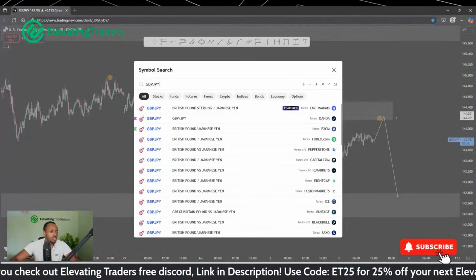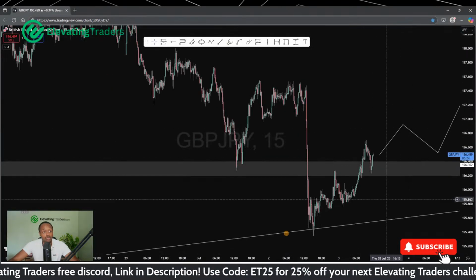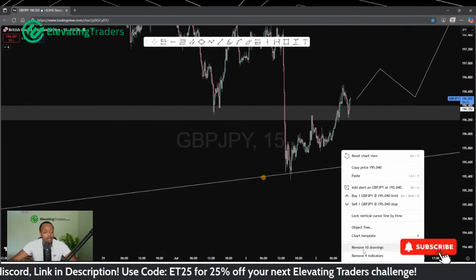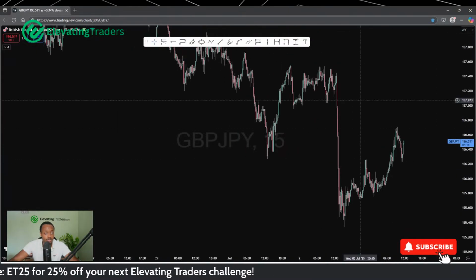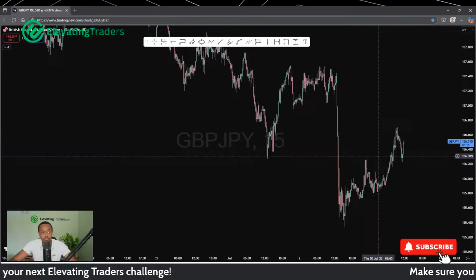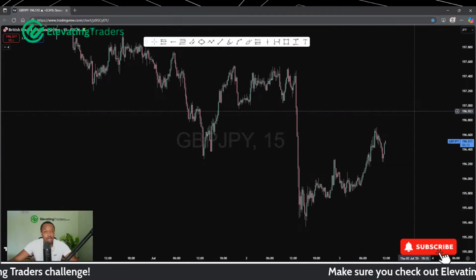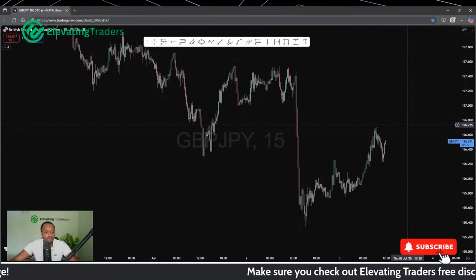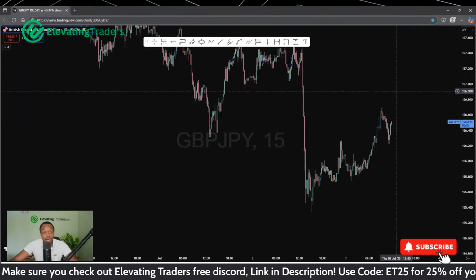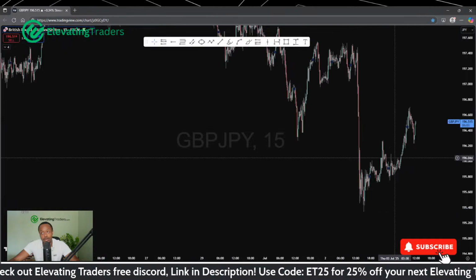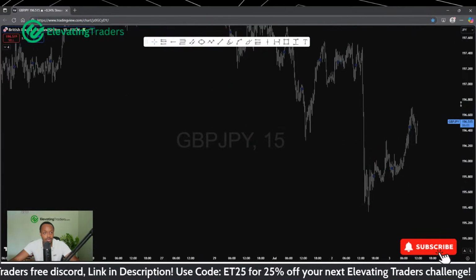In terms of GJ and the 15, we had a strong move lower, of course, with the pound weakness. We had a strong push lower. Yen was a little bit strong as well, but weak. And now, pound is reacting with a trend line in the 4-hour chart. It looks like we're slowly reacting to that.